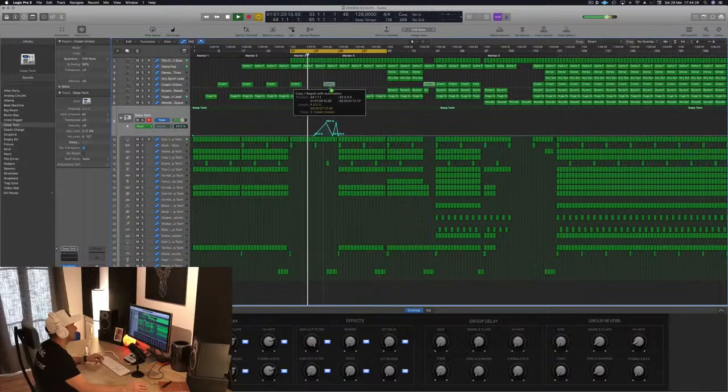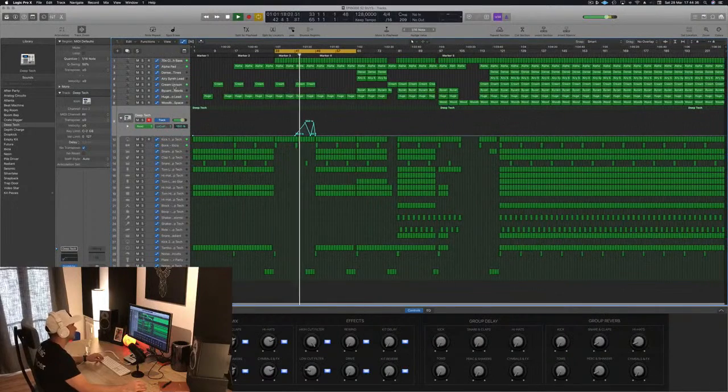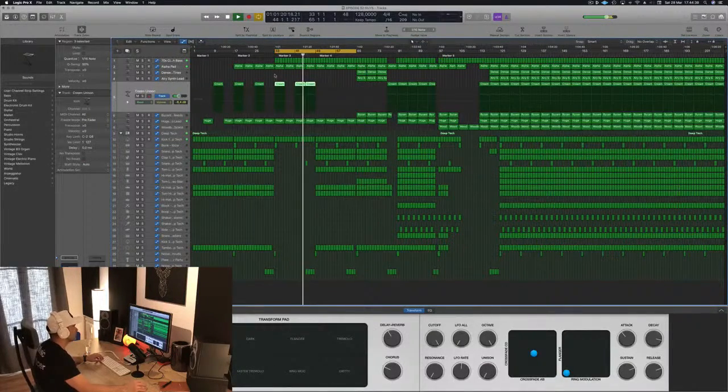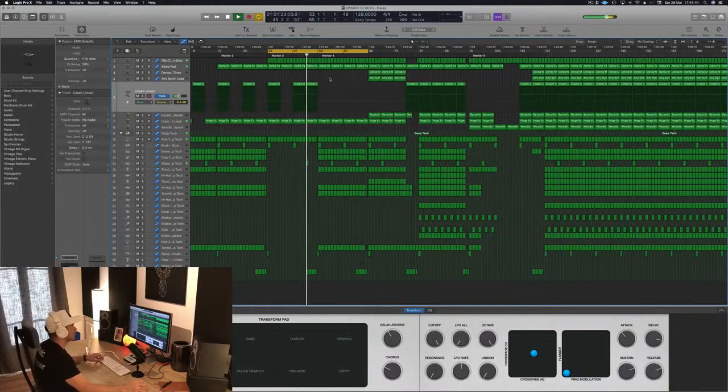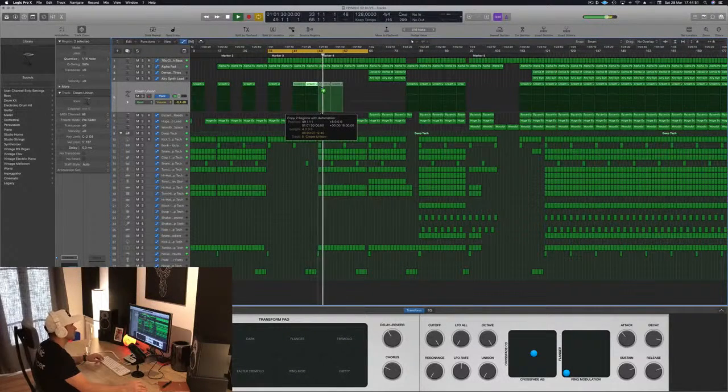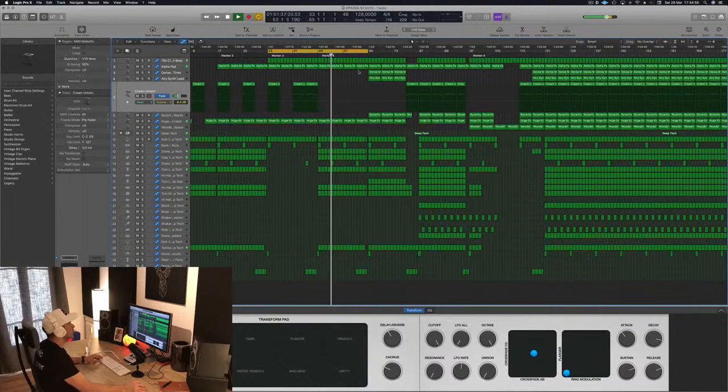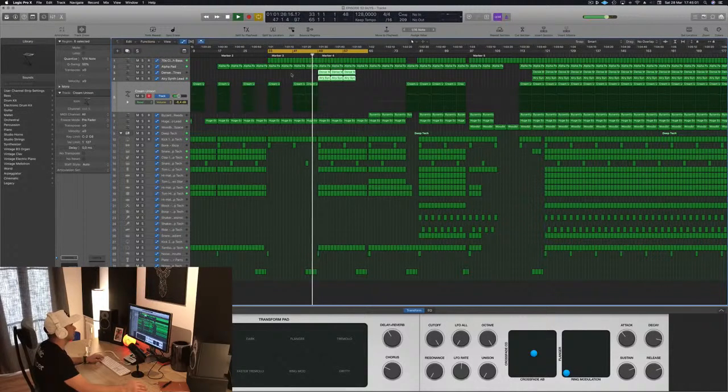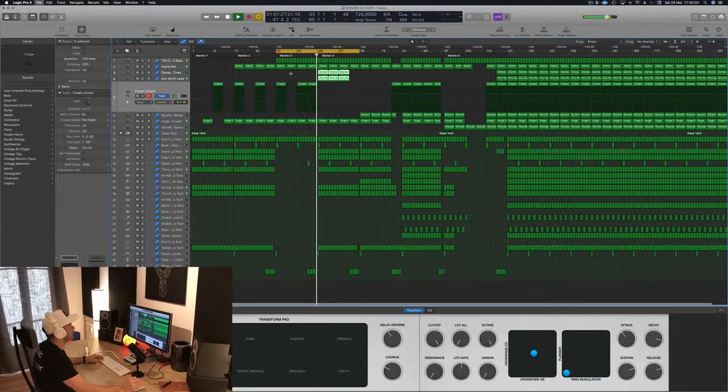This creamy part. I think we're already going into this part here, so we can bring it at 1 minute 30.